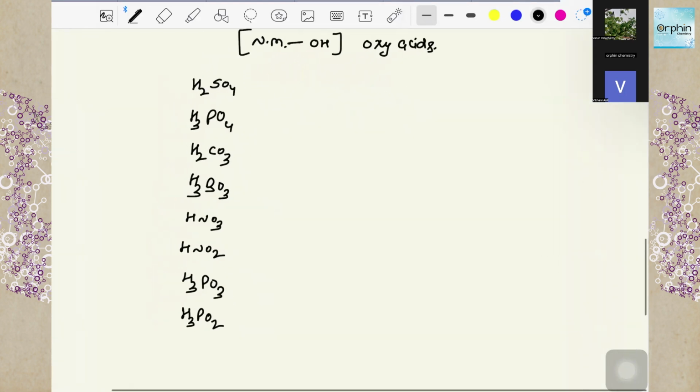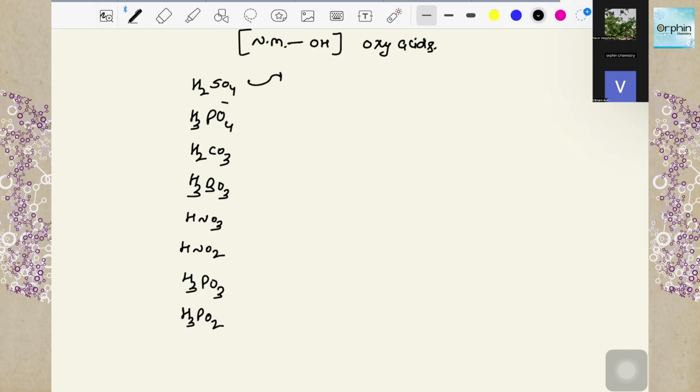I'm telling you one very important line which will be helping you in drawing the structure. When hydrogen and oxygen both are there, then there will be a bond formed by OH always. Like central atom is there, side atoms, hydrogen and oxygen both are there, then you have to make a bond of OH. Like O and H you will be connecting. Okay, let us see how to draw the structure.